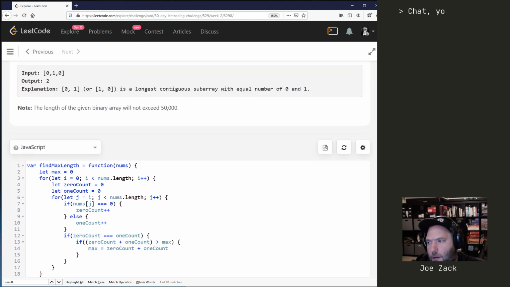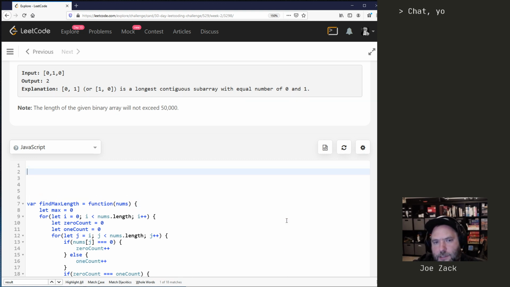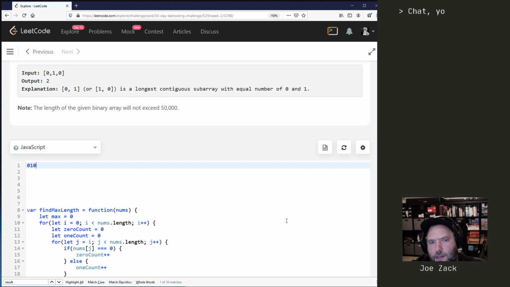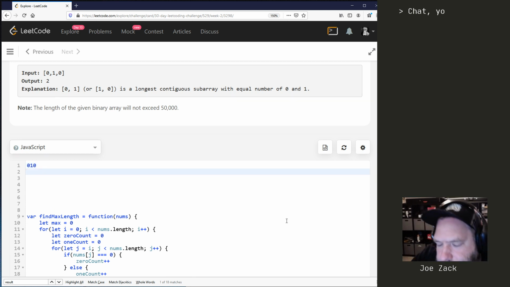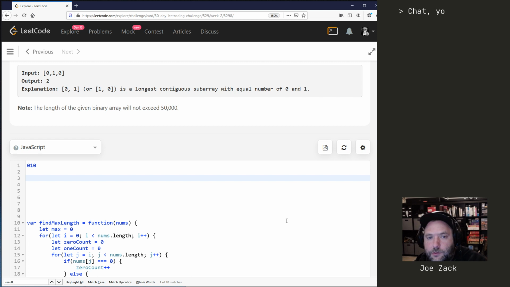So I'm going to take what you said there, Ryan, and think about it with an arbitrary example, a couple arbitrary examples. So if we take 0, 1, 0, we'll do the -1, 1 trick. So the sum here is -1.